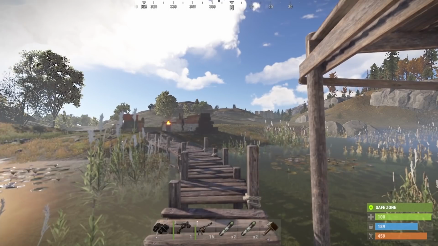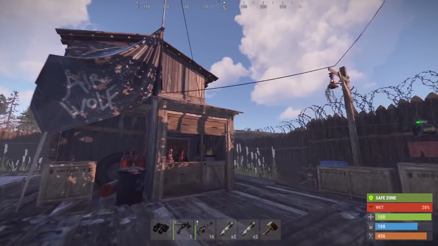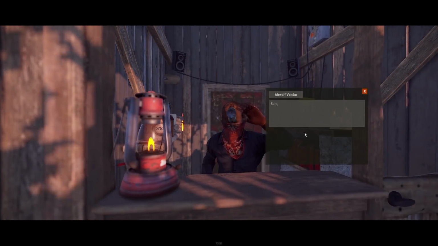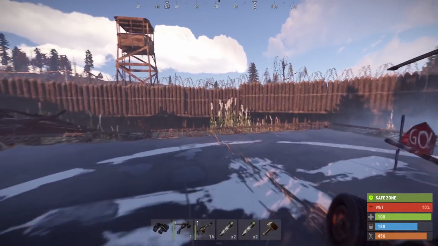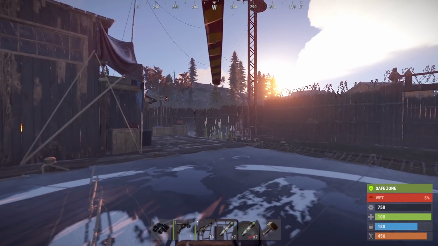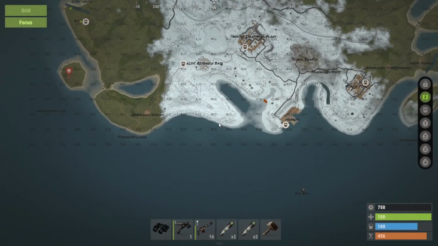Okay, we've got 1,400 scrap. I think it's time to go. We are going to go buy a minicopter for 750 scrap. The other reason I'm buying a minicopter is so I can safely get back to base. Otherwise, I'd have to run back with all the scrap and I'd probably die. I could wait for nightfall and run in the nighttime, but I kind of wanted a minicopter.